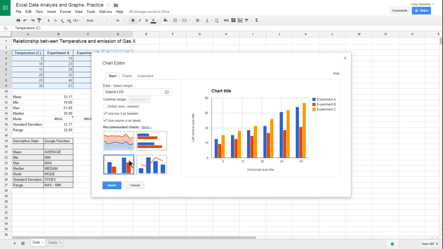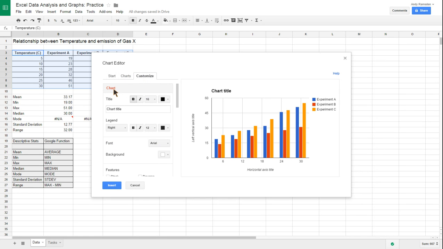Cool. So this is starting to work it up. Now, I've got what I expect, which is that's the vertical axis. These are my 3 experiments in different colors. And these are the temperatures running along the bottom. So let's add that information. So I'm going to click on, in this case, customize. And there's my chart title there. And I want to put in a nice chart title.